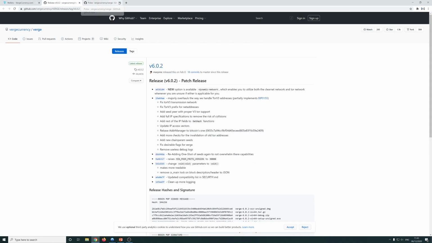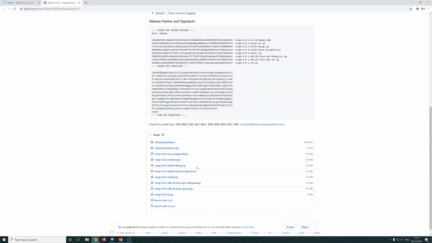Coming back to the link that we just clicked, now we came to this page. It has a tag, latest release. The release version is 6.0.2. There are some explanations about this release, what has been changed, but we don't have to go through it. But for us, the important part is the release files, or the release packages that we can download and start installing and using. So as you can see, there are many versions that have been released.